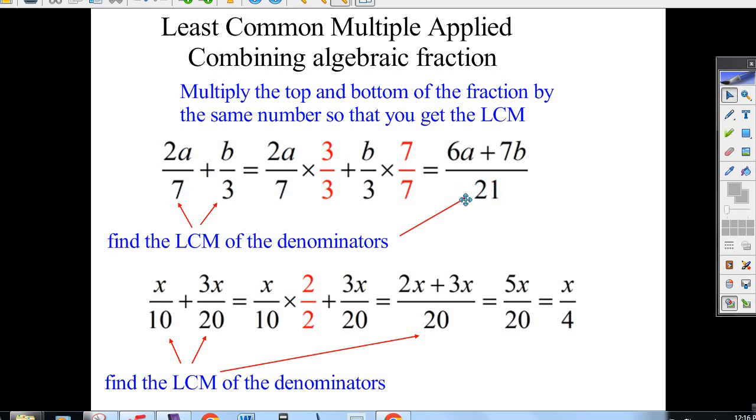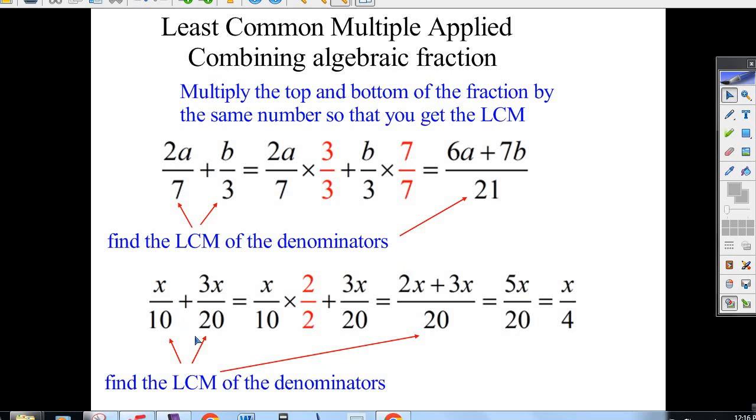That's how fractions work. If you want to combine them, you get that number in the bottom that's the same. Well, the 3, I want to turn it into 21. I've got to multiply by 7. So I've got to multiply the top by 7 too. So it's 7b. Well, that's your final answer. You're not allowed to add those because they're not like terms, but if you want to combine these two things, the answer is 6a plus 7b over 21.